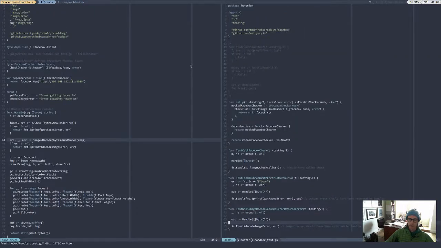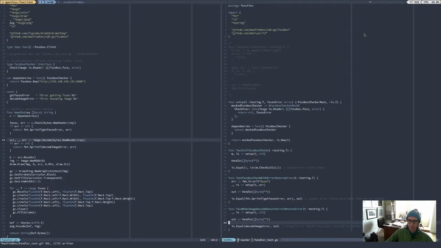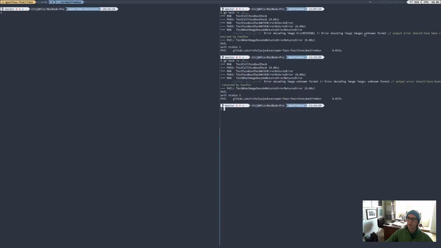So how do we get around this? There's a number of things that we could potentially do. Well, I think it's fairly predictable that this is going to be our error message from our function. So again, just as a short term, let's just try to continue making progress.